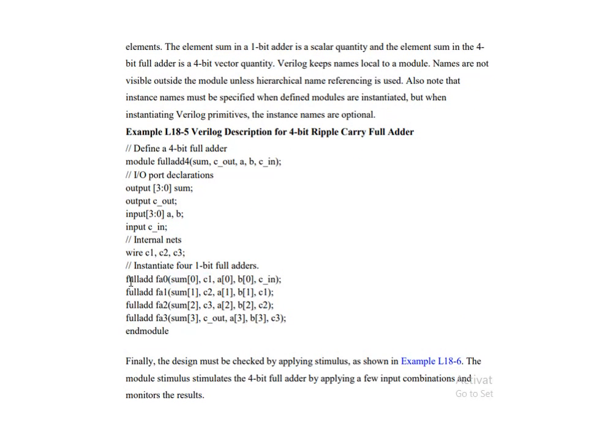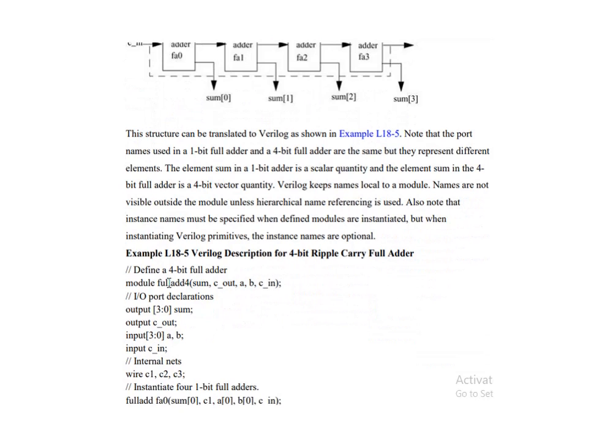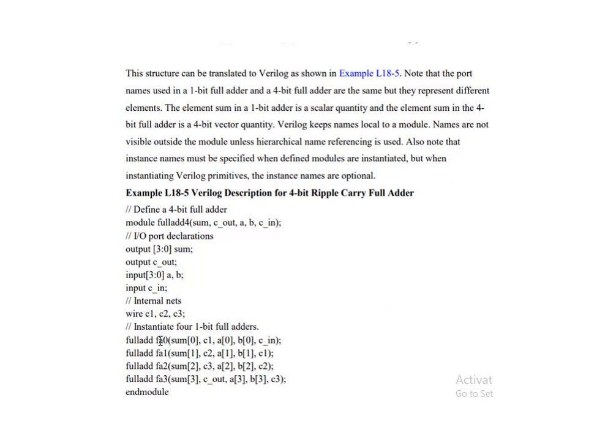Now once this is written, full add FA0, the program or this instance tries to find where is full add. It tries in its database, it reaches there and tries to compare or match these terminals with full add terminals where you have written. So the program comes over here, FA0, it searches full add, it goes to full add, here is my full add. Now these components and these components, sorry, will be matched, which means sum of 0.